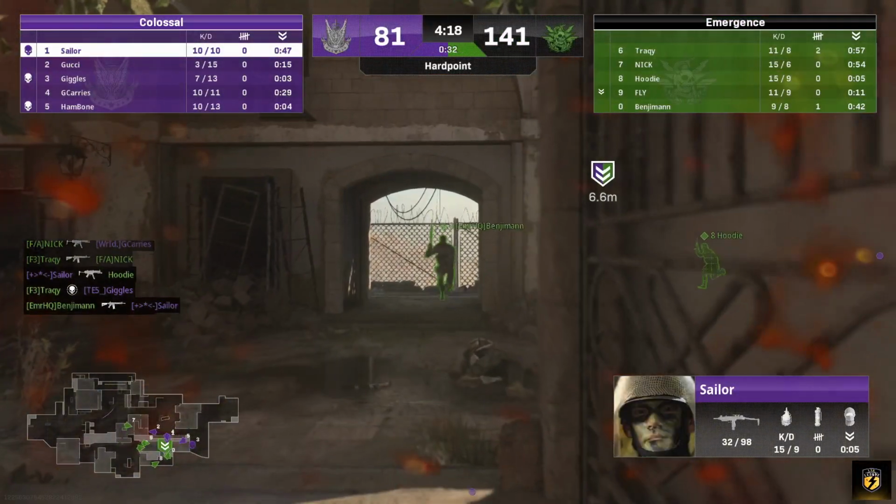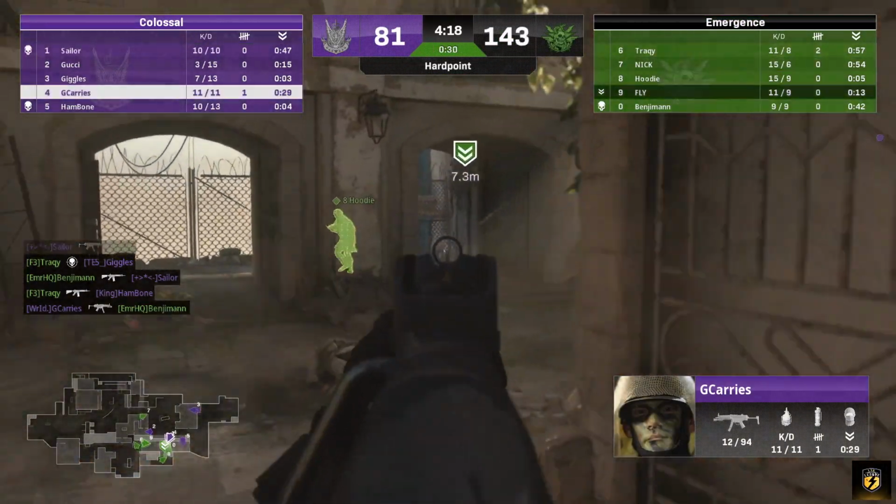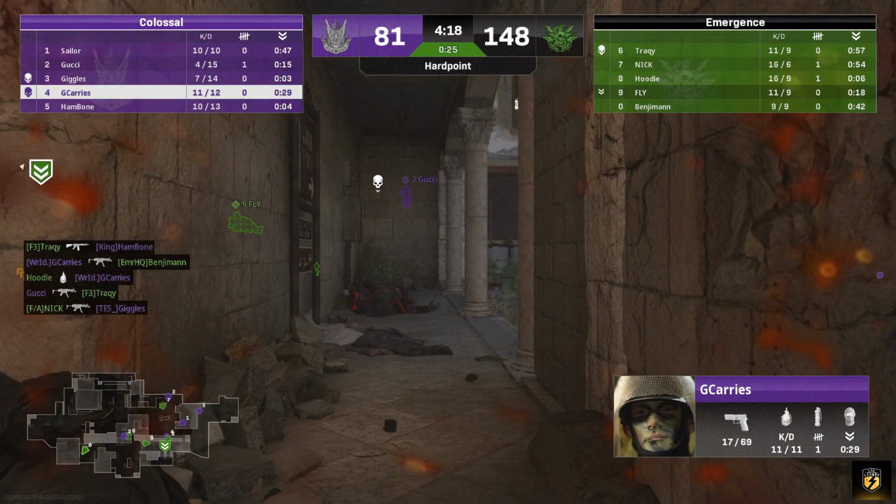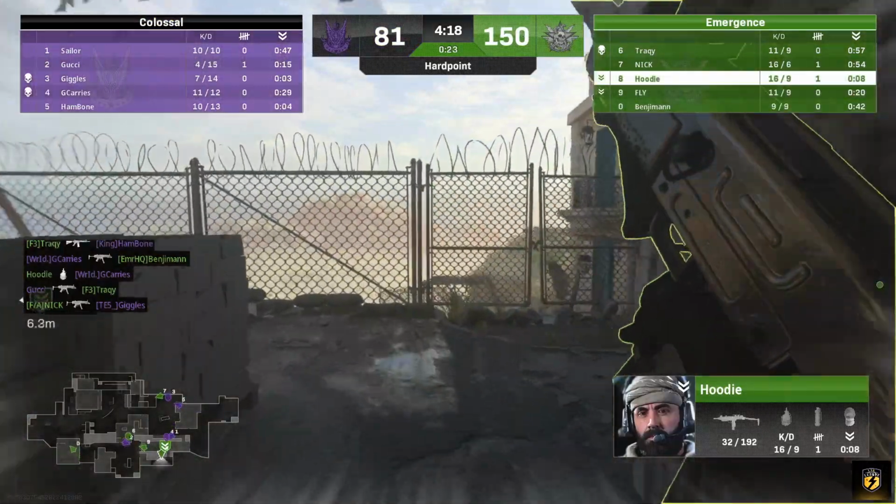Gotta slow down and breathe a little bit. Shit. Sailor going to drop there in the hill too. Fly 11 and 9 here on the map. He's picking up the kill time for the side of Emergence. It does look like Hoodie's going to pick up that kill there mid arches. Great stuff here from Hoodie.